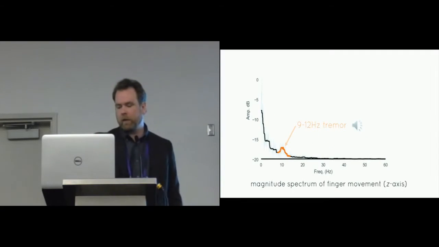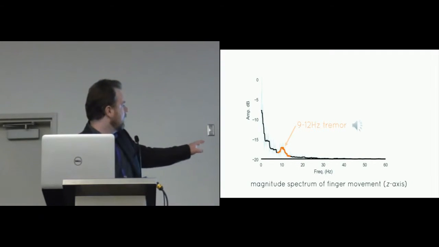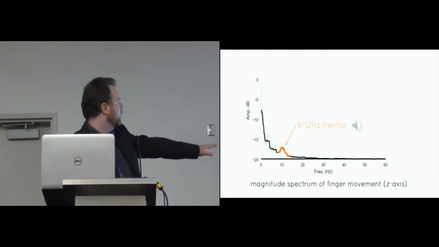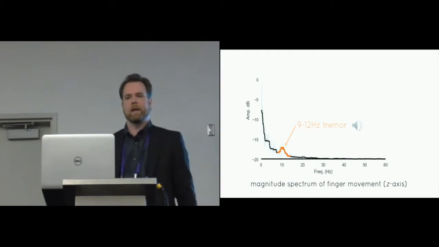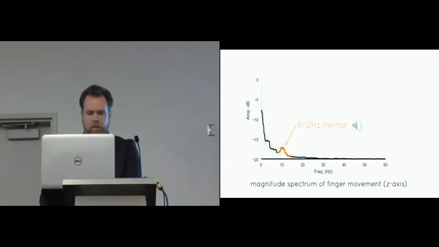If you look at the Fourier spectrum, the magnitude spectrum, you see this nice monotonic decline in the energy as you go up in frequency, except for this peak at 9 to 12 hertz. And you can listen to this possibly. Let's see if you can hear that there. Maybe not.